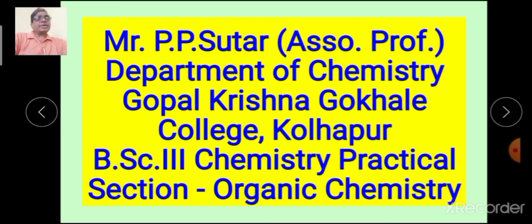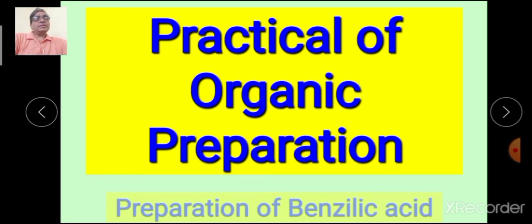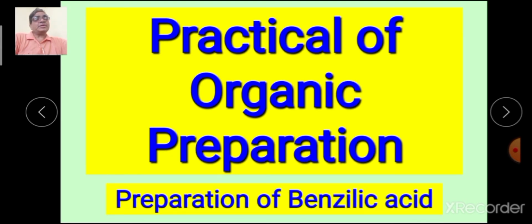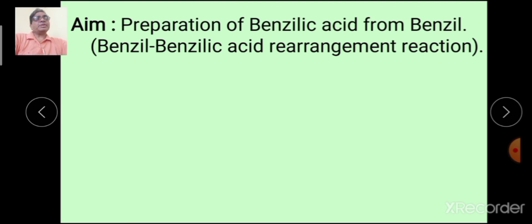Another practical from the organic section. It is the practical of preparation, and we are going to study the preparation of benzilic acid from Benzil. Therefore, the aim of the experiment is the preparation of benzilic acid from Benzil, and it is a benzilic acid rearrangement reaction. That is, Benzil rearranges and is converted into benzilic acid.